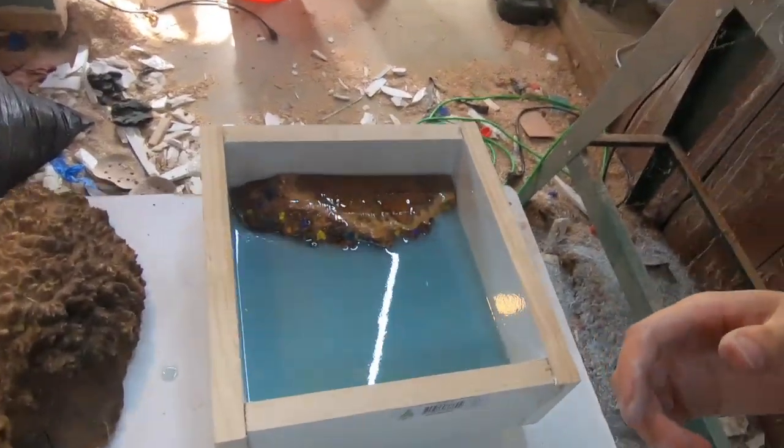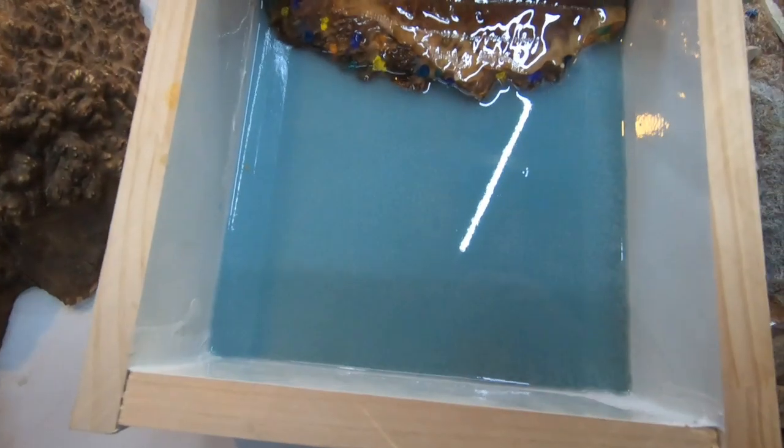All right, guys, I don't know if you can tell, but you see there's a bunch of little micro bubbles. You can kind of see them popping. But I'm going to use my heat gun 3 more times before I fully walk away from this thing, so that way I can get rid of all the bubbles, because I think I changed my mind on the bubbles. I don't know, if there's a few, that's fine. But I want to try to get most of them out. It looks much better without them. Go figure.